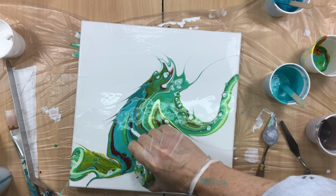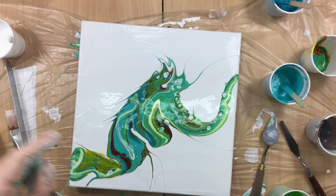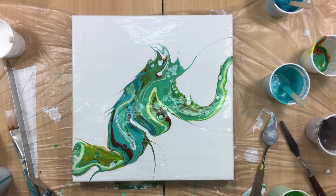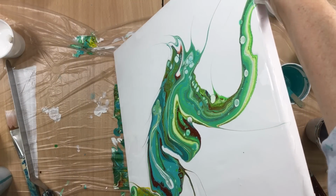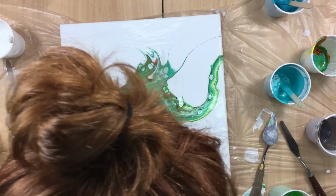Let's see. Whew. Did you see the drop? It just missed the canvas. Okay, I like this. Now I'm going to do something with the straw. Because I don't think I can tilt it again. Well, maybe I can. Let me check. Nah, not going like I really like it to go. And this is so unpredictable, because you never know what it's going to do.